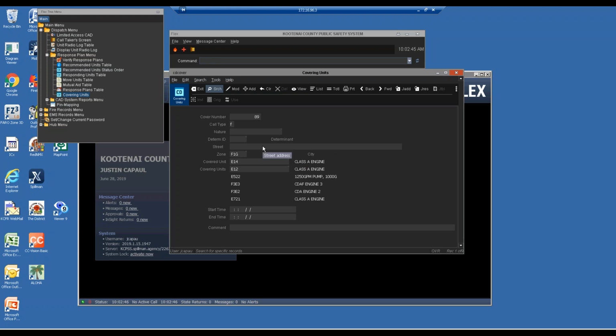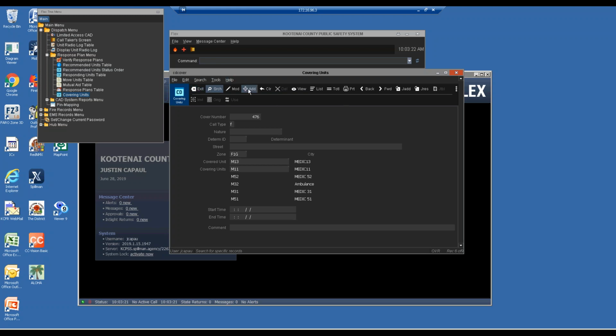This one doesn't look like we've hit all the units in this zone. I've been contemplating removing the zone and just having a cover unit for each unit number. So no matter what zone it's in, if, for example, medic 13 is on a call, it's always medic 11, medic 52, medic 32, medic 31, 51, because it shouldn't really matter what zone the call's in, because we can go deep on cover units.